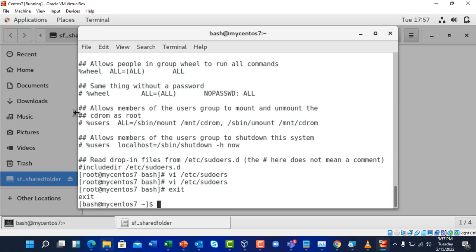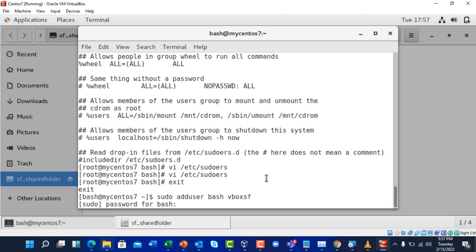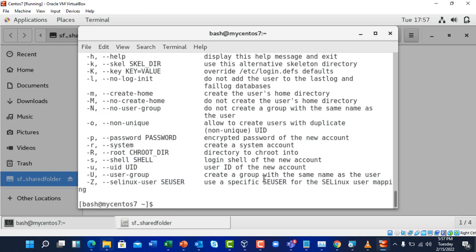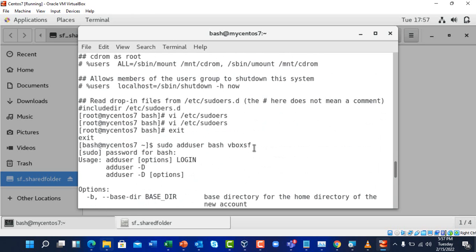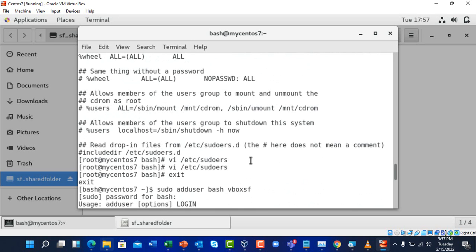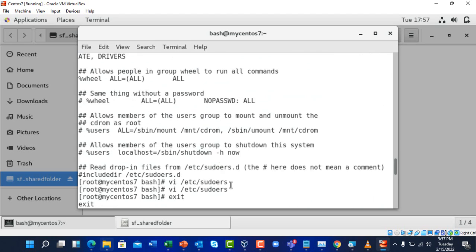So this, you can see it's asking for the password. Okay, so it's not giving us the error that I don't have sudo access.